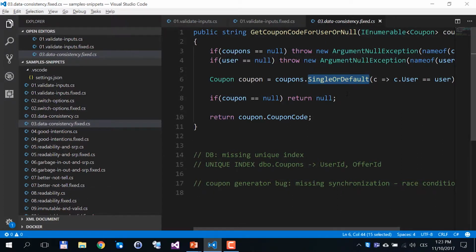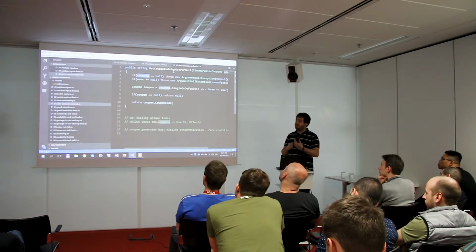But no. Well, that's exactly the difference between defensive and offensive programming, because if someone is asking for the coupon code and gives me a null enumerable, I guess that can be more like an error. If I just check if coupons equals null, then return null, it will probably hide an exception. Then the customers will start complaining, it doesn't give me any coupon even if I bought it, because there will probably be some error inside the code providing this enumerable. I guess an empty enumerable is okay, but definitely not null.